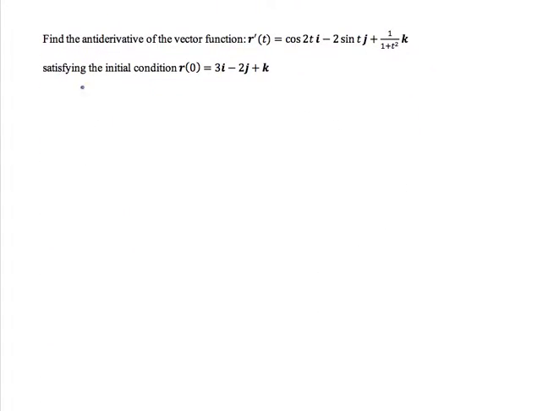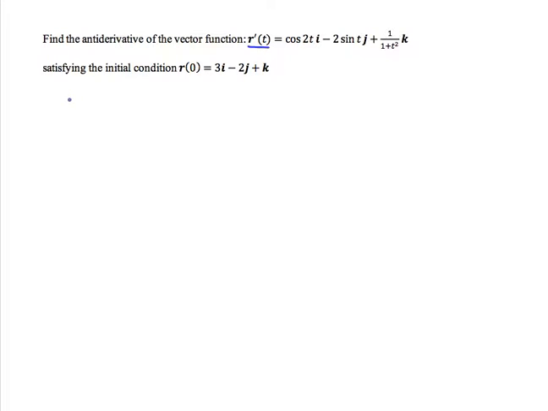Here's another one. So it says find the antiderivative. Okay, so we're starting with r prime. We're starting with the derivative vector function, in this case also three-dimensional. And this is one that I think you'll run into more often than not in more advanced classes and on the AP exams. This is a really important one.